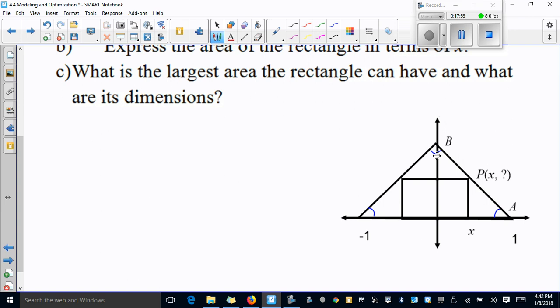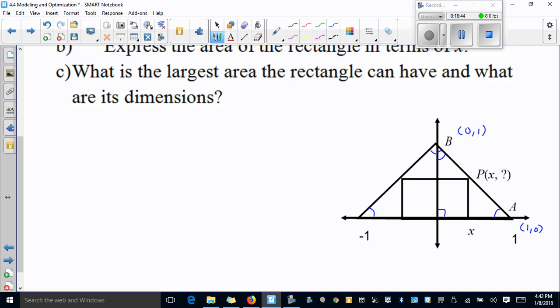If I throw a perpendicular bisector in here, then because this is an isosceles right triangle, it will break it up into 2 more isosceles right triangles, making this a 45-degree angle and this one down here 90. And if this is 45 and this is 45, then this length and this length are the same. Well, this point is 1, so I have a point here of (1, 0). And if these two are the same, then these two must be the same, which means my point B is (0, 1).